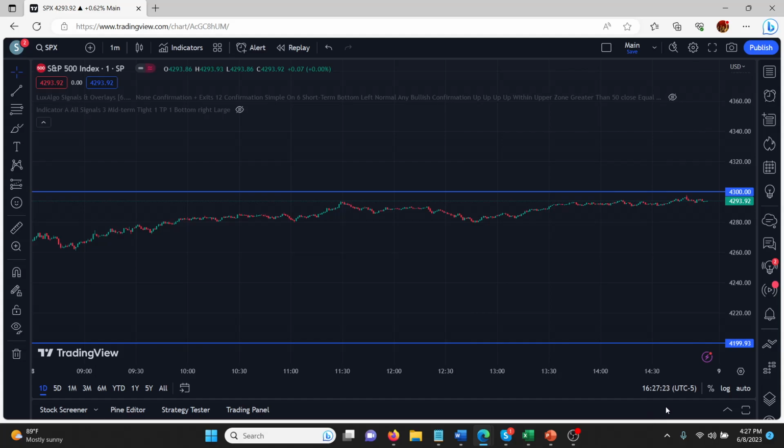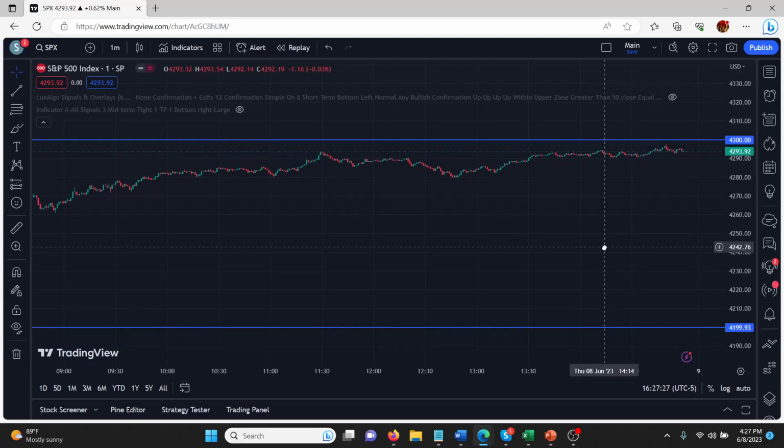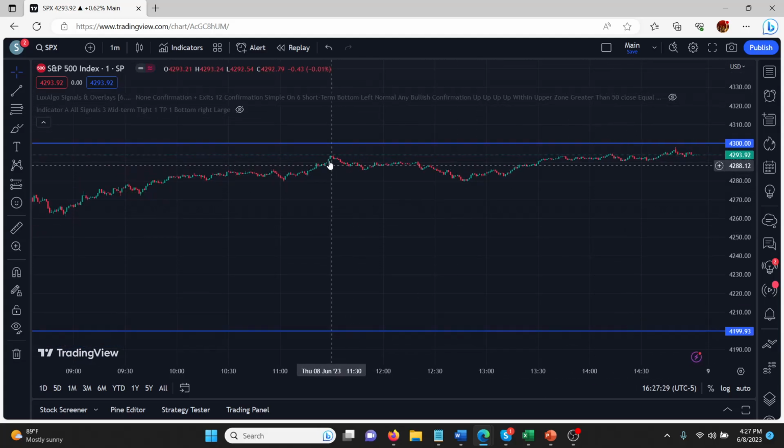So day one of Stephen's levels, I would say I'm pretty happy with them. If I'd been taking puts up here or even on this one, I would have made a little bit of money. But I think the real value for a market like this, and how to play these, is probably if you do more advanced, sophisticated trades.